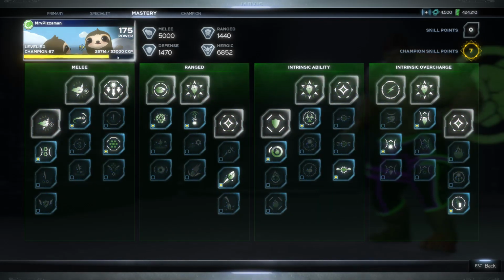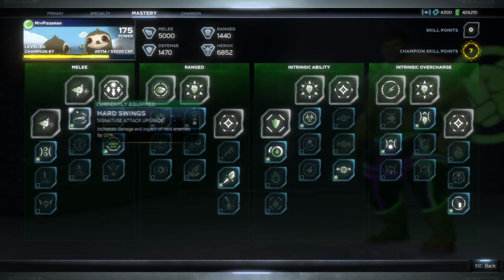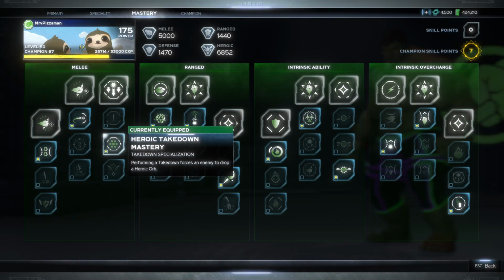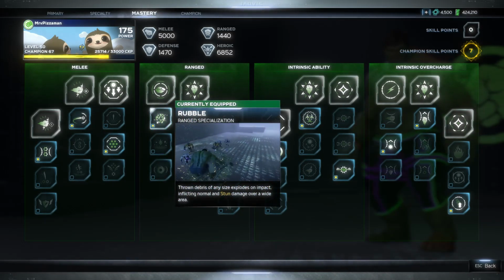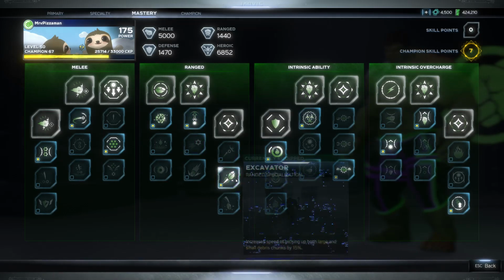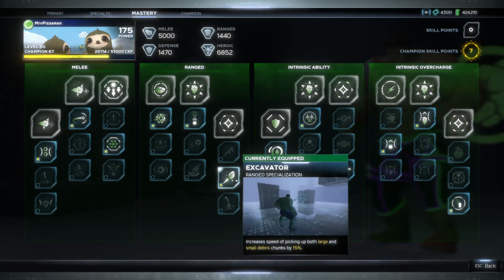Now let's go on to the mastery abilities. I run these two for melee, but it doesn't really matter. I don't really use grab attacks. Definitely use heroic mastery takedown. Definitely want to use rubble. It's useful in the OLT to break the cages. I run range damage and excavator, although it doesn't matter a ton.